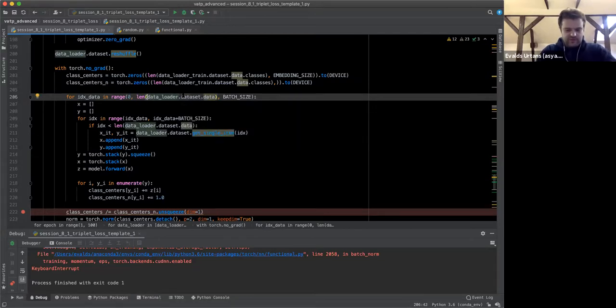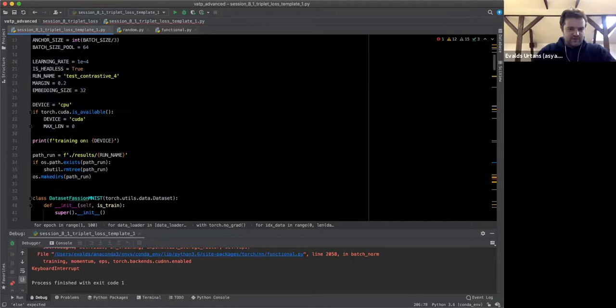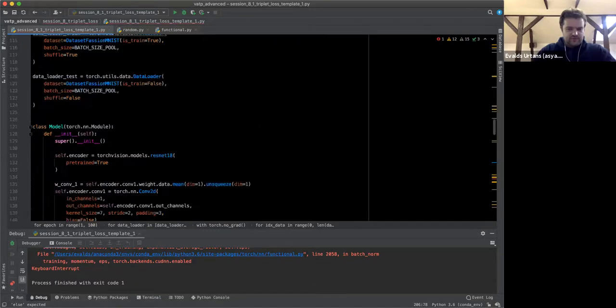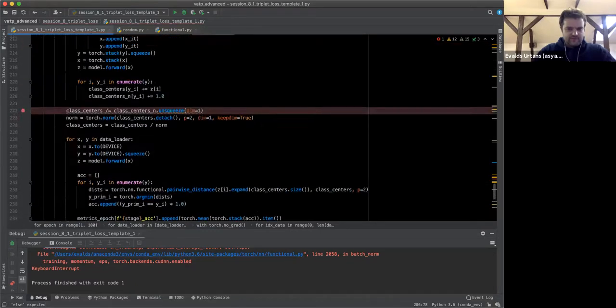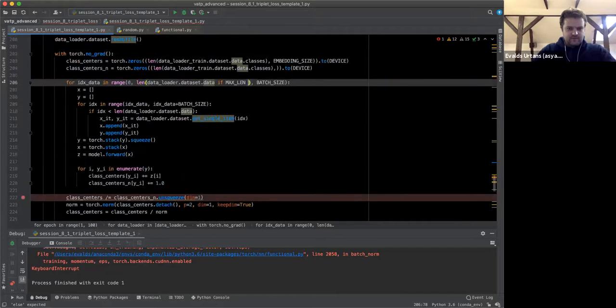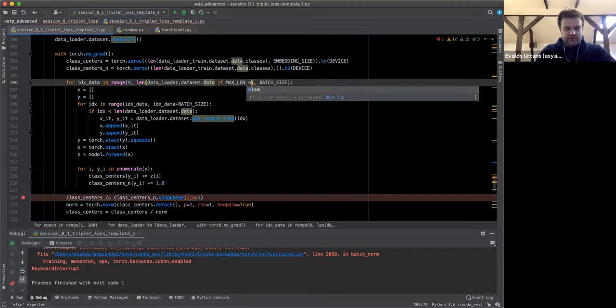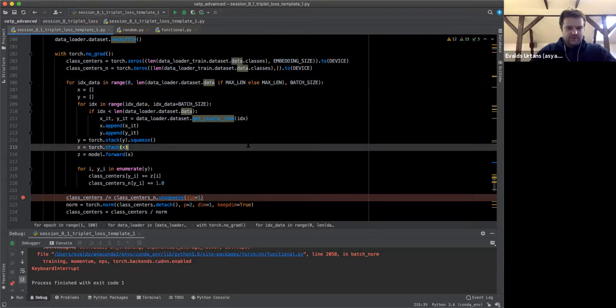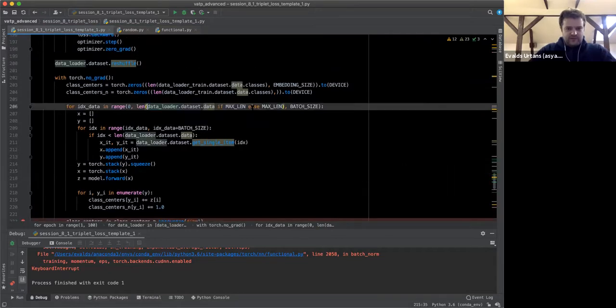You just don't want to make it too long. So if this is 0, or what was it? Sorry. Yeah, 0. So if this is 0, then we will do that. If not, then we'll do this. So added spaghetti here.